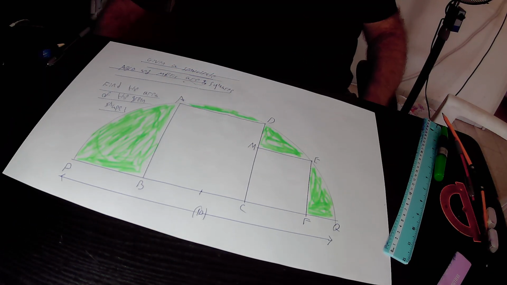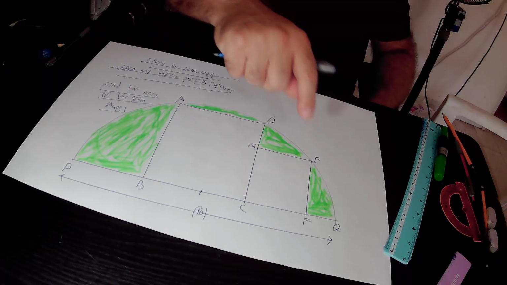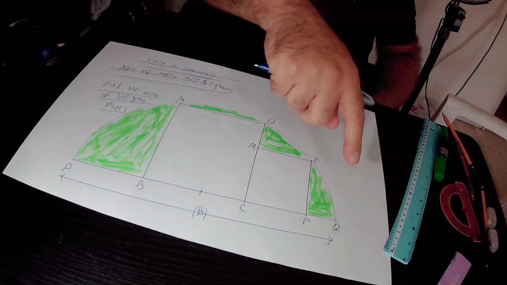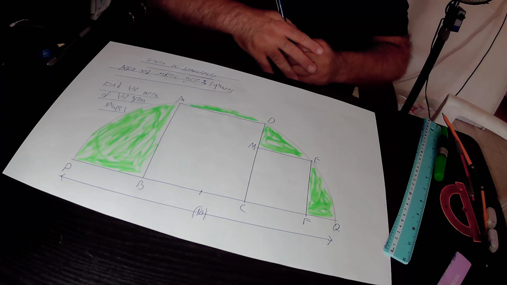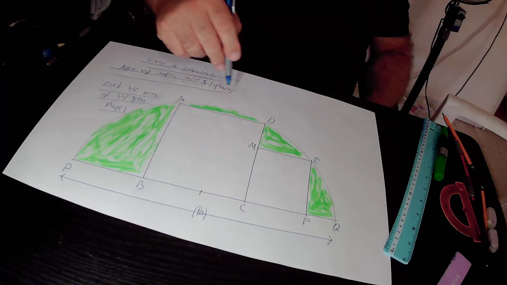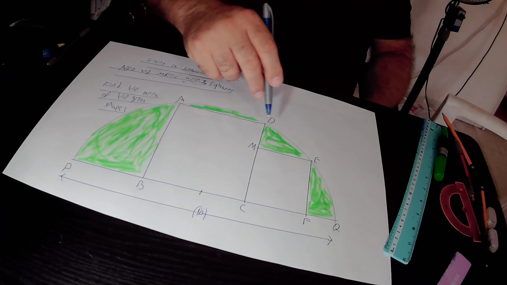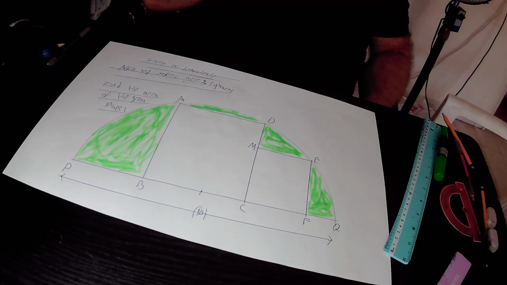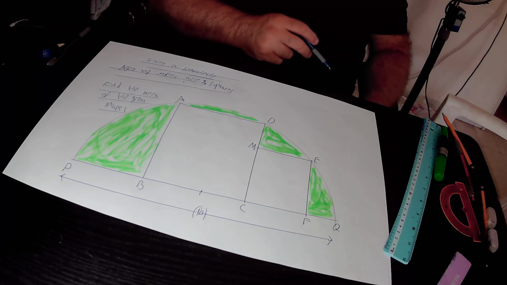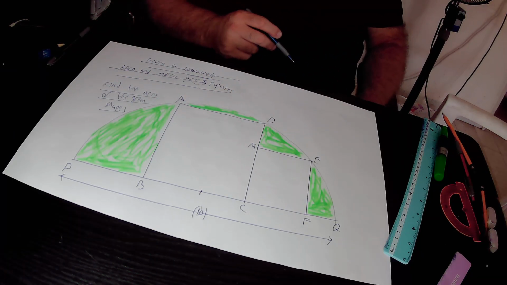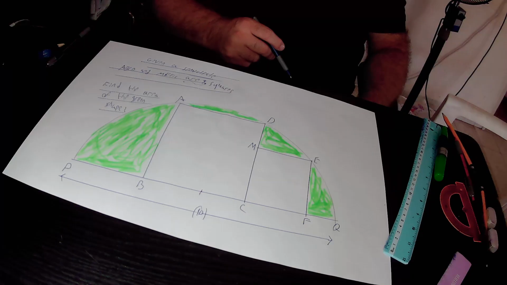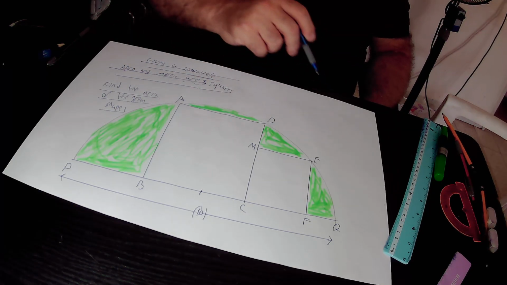In the second question, our task is to find the area of this green shape. So in the drawing, we have a semicircle, and inside the semicircle we have two squares: square ABCD, the big square, and the small square MEFC. We know that PQ equals 10 units in its length. PQ is the diameter of this semicircle. If the diameter is 10, then the radius must be equal to 5. So the radius of this semicircle equals 5 units in its length.